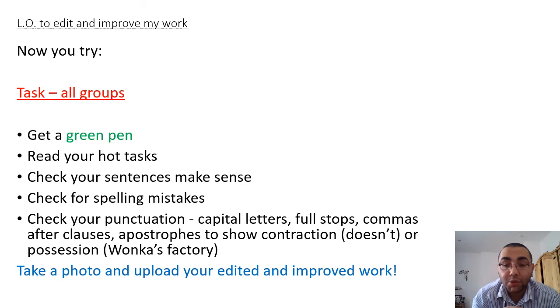What you need to do is get yourself a green pen and your hot tasks - they are all written in your yellow home learning journals or books. You need to make sure you're checking your sentences so that they make sense. Like I modeled for you, begin by reading a sentence at a time or maybe a paragraph at a time, because sometimes when you just read it you begin to notice, 'Oh, I forgot a full stop here,' or 'that spelling mistake isn't quite right.' Read your work out loud - if there's noise around you, use the cupping method - put your hands over your ears so you can just hear yourself saying it.